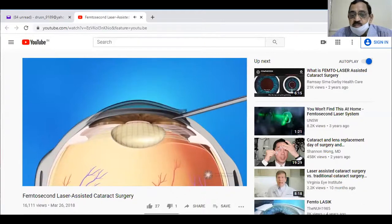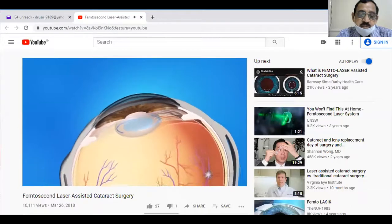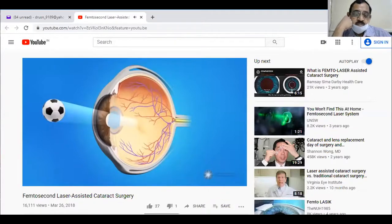Then your eye surgeon will insert a pen-shaped instrument through the opening to reach the lens. This instrument uses a special type of energy to break up the center of the cloudy lens. Then it will carefully suction out the lens pieces. Your surgeon will then insert an artificial lens, called an intraocular lens, or IOL. This IOL will stay in your eye permanently. The new lens lets light pass through and focus properly on the retina, bringing back clear vision.